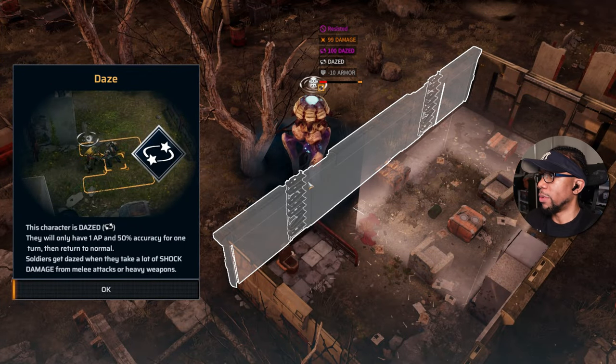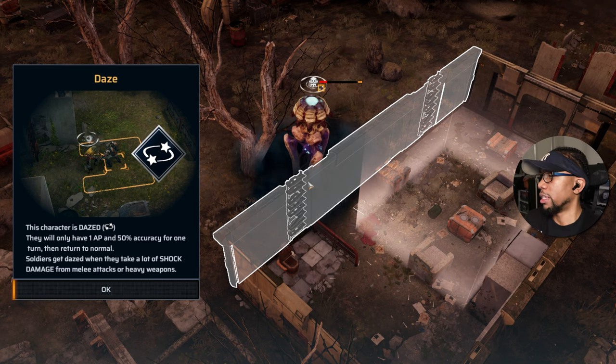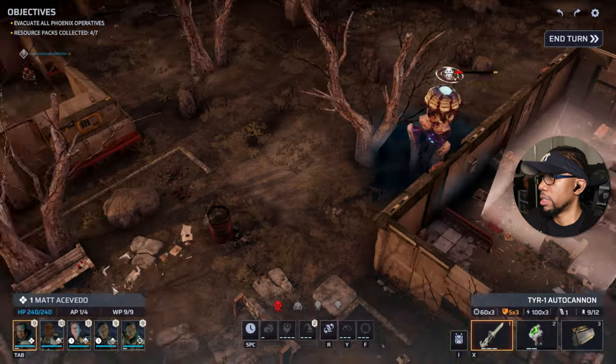Characters dazed only have 1 AP and 50% accuracy for one turn and then return to normal. Soldiers get dazed when they take a lot of shock damage from melee attacks or heavy weapons.